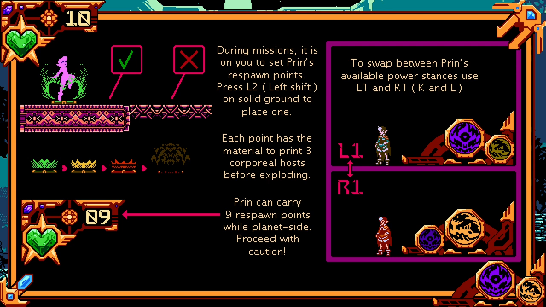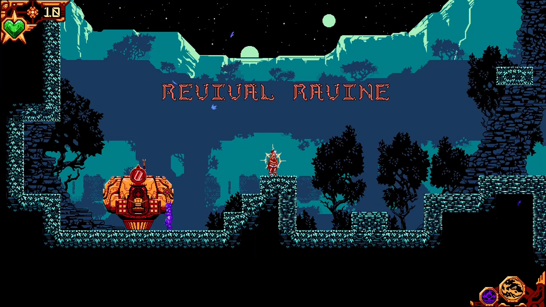Okay, we can set our own respawn points with L2 on solid ground to place one. Each point has the material to print 3 corporeal hosts before exploding. Friend can carry 9 respawn points while planet side. Proceed with caution to swap between friend's available power stances. Use L1 and R1.